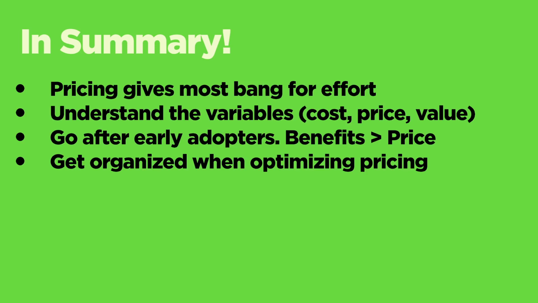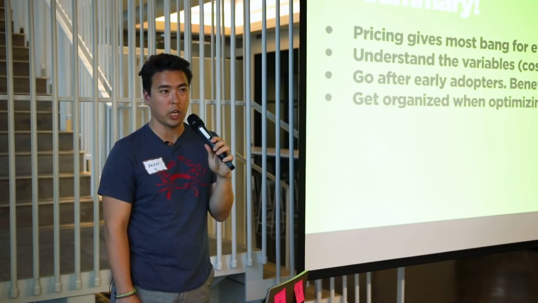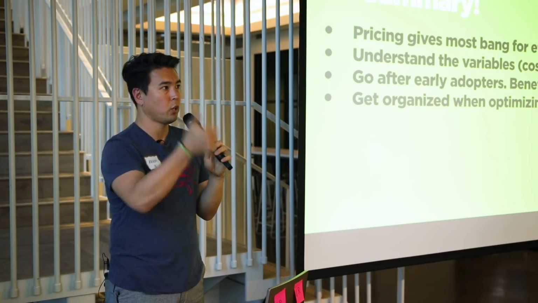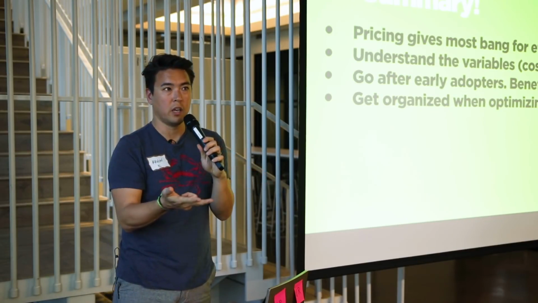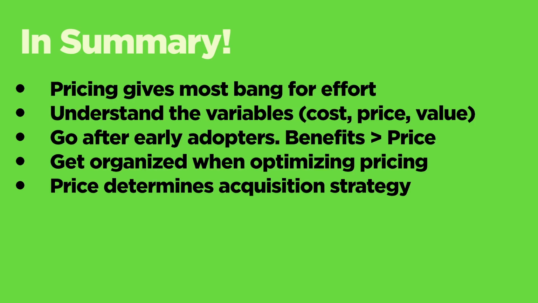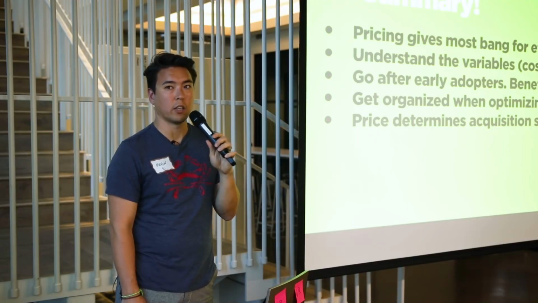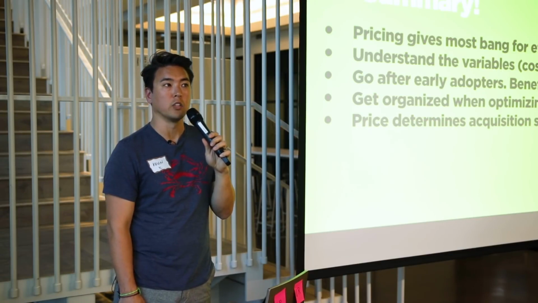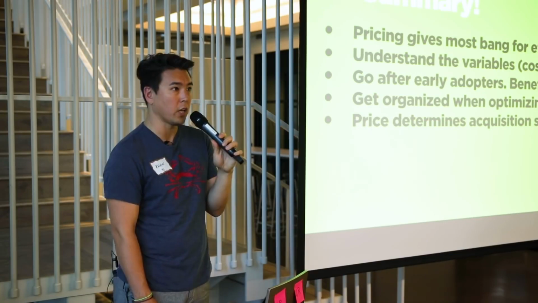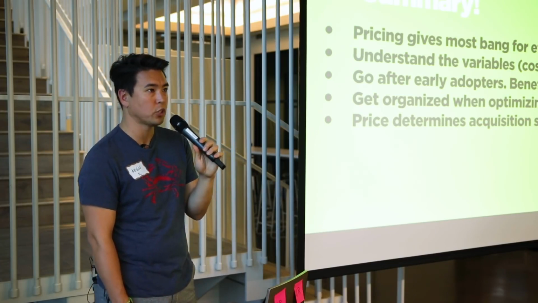Get organized. When you're doing price optimization, it's really easy. Don't overcomplicate things. Figure out a bunch of different price points you want to check, understand sales volume, conversion rate, and the revenue involved, and that will help you make the best pricing decision. Your price will determine your acquisition strategy. If you realize that your sales cycle or all the things you're spending on are way too much for the amount of money you're charging, you either need to increase the price or completely reduce your acquisition strategy costs.